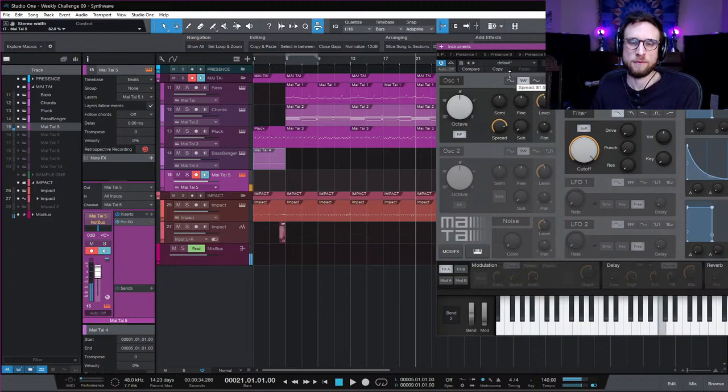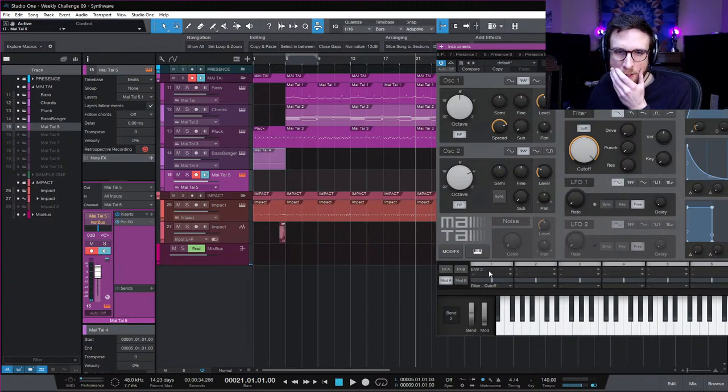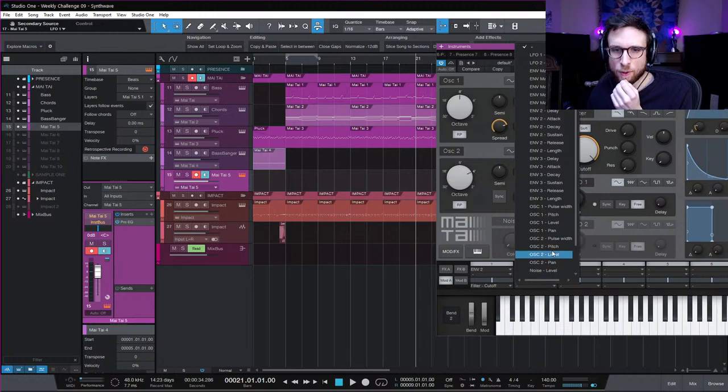Only saw waves. Okay, and then this guy is going to have a slowly modulating pitch. So we'll say LFO 1 controls oscillator 1 pitch.